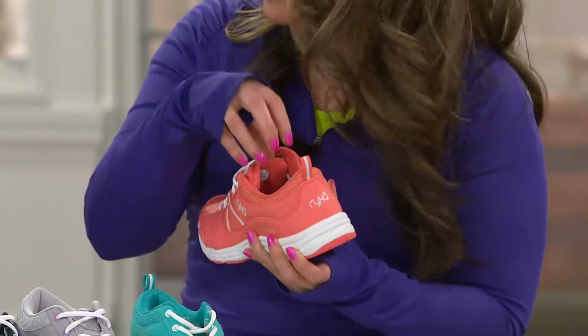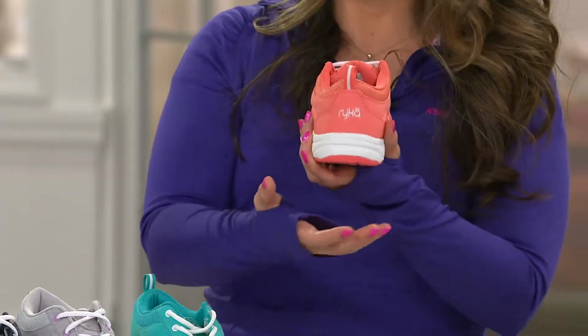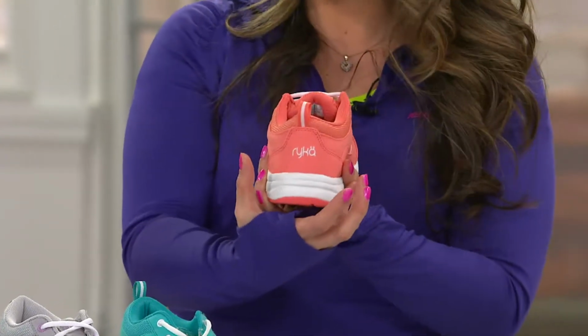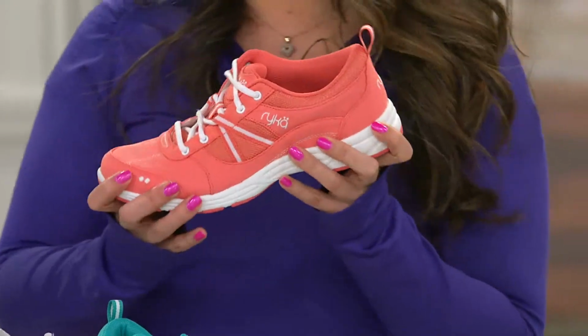Having a deep heel cup, for example, helps with that stability again, because when your heel strikes the ground, our foot wants to go all over the place. Keeping it centered, that's something that was really important to our brand to do.